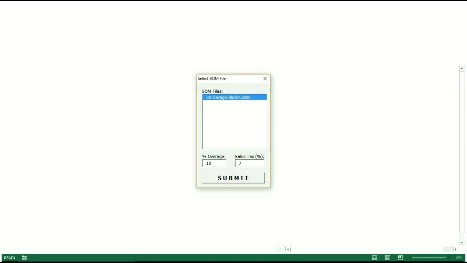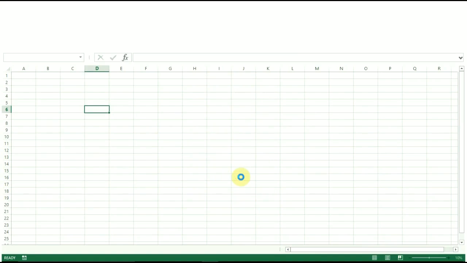Typically, the overage, especially with lumber, would be anywhere from 15% to 20%, depending on what I'm doing. The way this works is I've already got the material utilization figured out. So the material waste is already figured out through the cut sheets. So I can do 10% on lumber because it protects me a little bit in case there's a mistake made out in the field and we have to recut a piece. And let's say you have 70 studs come out and you need 60 of them, and 5 of them have a really bad crown or have a knot kicked out of them, you can just kick those to the side and send them back to the lumber yard. So I've got a 10% overage figured in. So I hit submit.